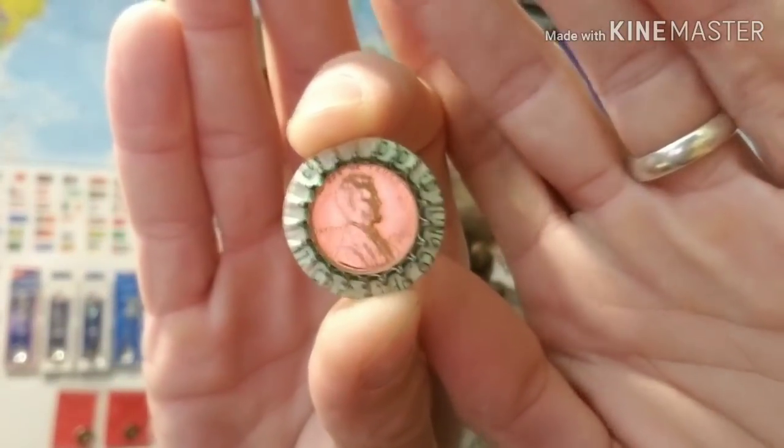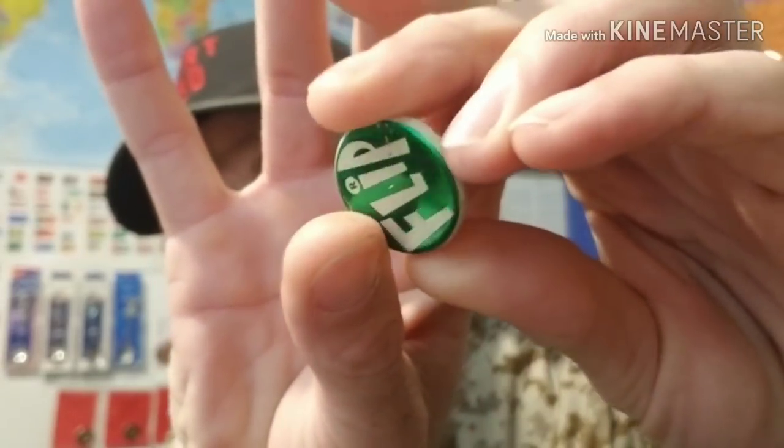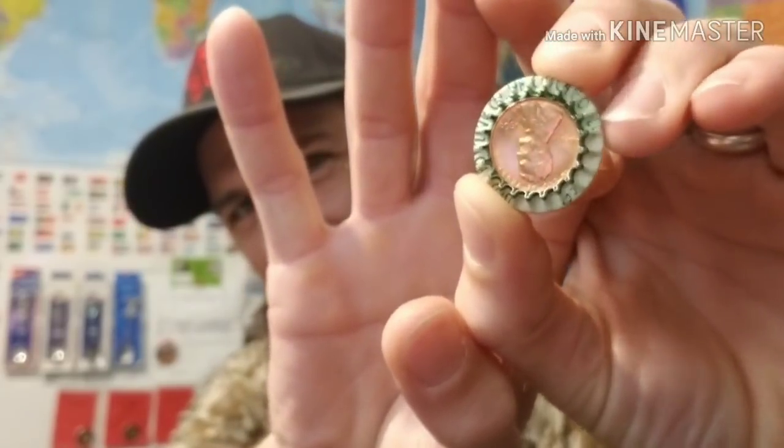This one I can shout out — Mr. Darrell USA. I was on SJ's live stream a while back and he was talking about these encapsulated pennies. He showed a picture to SJ and I said those are really cool — and he said he'd send me one. So it was a 1960 D penny, encapsulated in a soda cap with a little flip cap. How cool is that? Thank you Darrell — that is just one of the coolest, most unique things I've seen. Really appreciate it my friend.